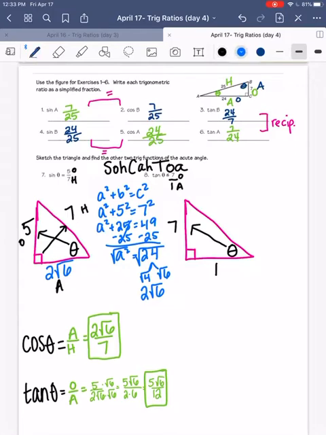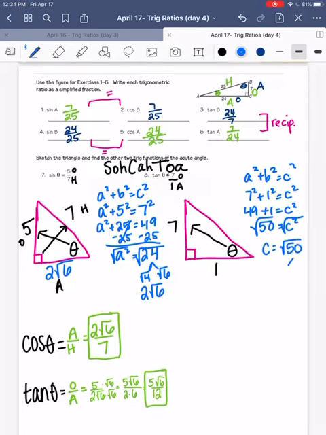Now, this is unlike the other one because I gave you both legs, so when I do Pythagorean theorem, I'm going to put 7 squared plus 1 squared. Okay? So that's 49 plus 1 equals c squared, so 50 equals c squared. And then, again, you can break this down. So 50, the perfect square that goes into it is 25. And it's 25 times 2. And then the square root of 25 is 5, and the root 2 stays there.